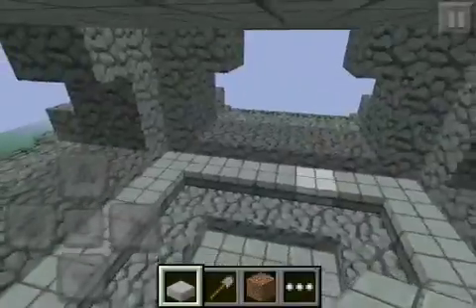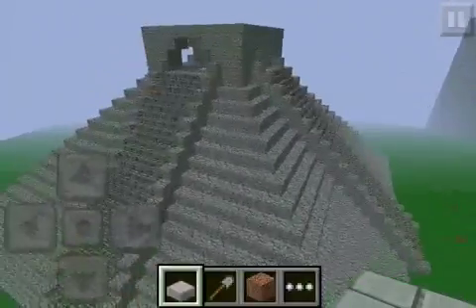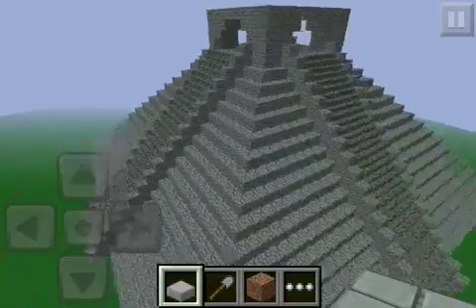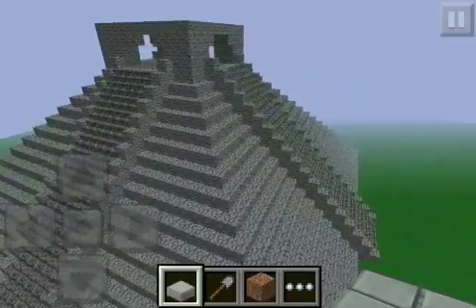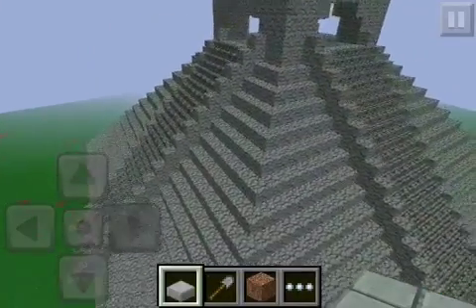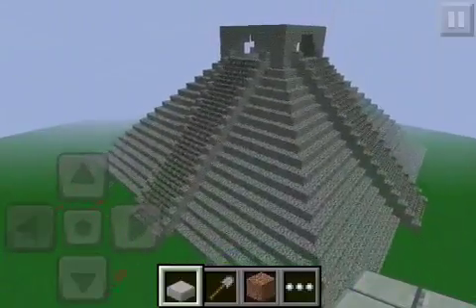So we start off with this little creation. There's four of them. This is the first one — this is the Chichen Itza, I think it's called. This one wasn't shown in the top five, which I won first place. It wasn't shown — maybe he missed it, it doesn't really matter. It's a small one. It kind of sucks anyways.